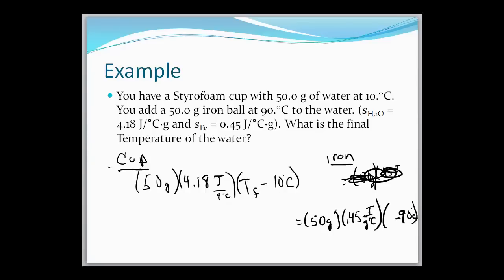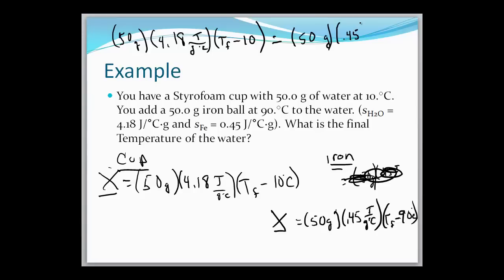So we don't know our final temperature of the water, and we don't know our final temperature of the iron ball. And we apparently don't know the Q, nor do we know the Q there. So the way we want to solve for this problem, if you remember our Q values are going to be the same, because the amount of heat that leaves the iron ball is going to be the same amount of heat that enters the cup of water. So if these two values are the same, what we can do is set up our equation: 50 grams of water times 4.18 joules per gram degree Celsius times Tf minus 10, and we can set that equal to our 50 grams of the iron ball, 0.45, and I'm not going to write the units to save space, Tf minus 90.